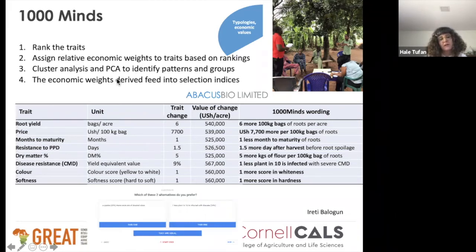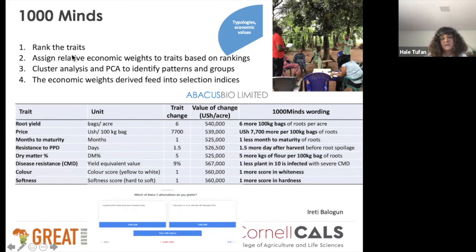So the idea really here is, first you try to get a short list of traits that you want to work with, then you have to define the units of those traits and the change in units as you're asking respondents to trade off different scenarios. What that means is, when you ask a respondent, would you like 25% more roots versus 10% less disease resistance, or less infection? So you ask respondents to trade off different scenarios and do that over and over again with the trait units changing, up or down depending on the first decision made.